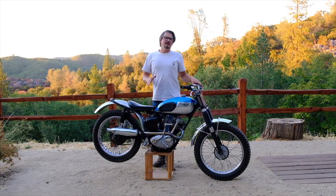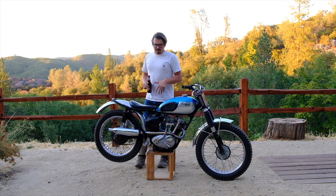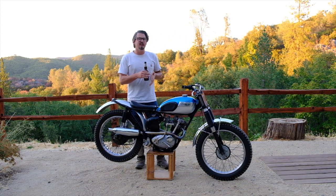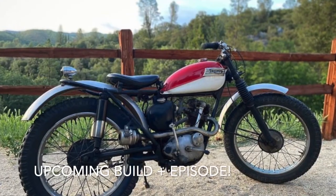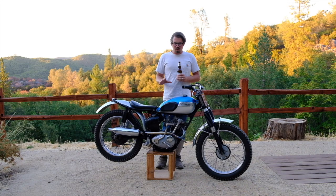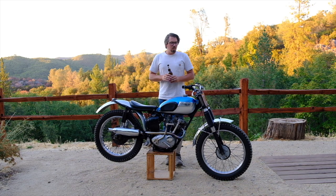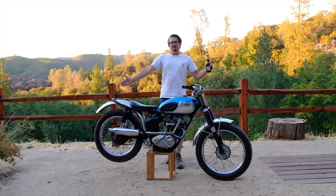Tiger Cub Interior dot com — if you have an awesome Triumph Tiger Cub story, please leave it in the comments, I would love to hear it. In the late 50s and early 60s they released a number of different Triumph Tiger Cub trials models and really low-production scramblers. But in '64 the US dealers were reaching out to Triumph saying hey, we need a more serious dirt bike — what do you got for us?